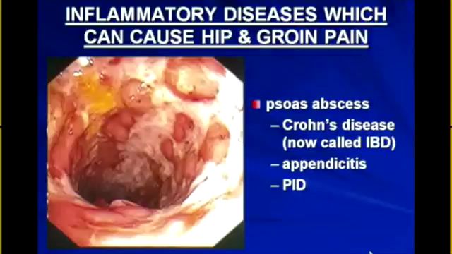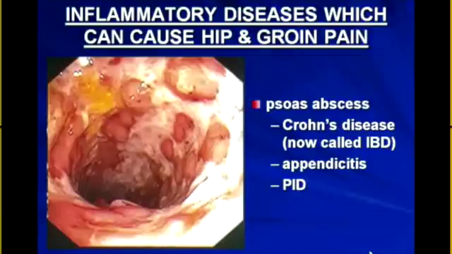So with the psoas abscess, what's important is its insidious onset of hip pain and pain sort of in the medial thigh and the femoral triangle area. So the abscess is actually a collection of pus or infection, and so it can result from any inflammatory process that involves the peritoneum.